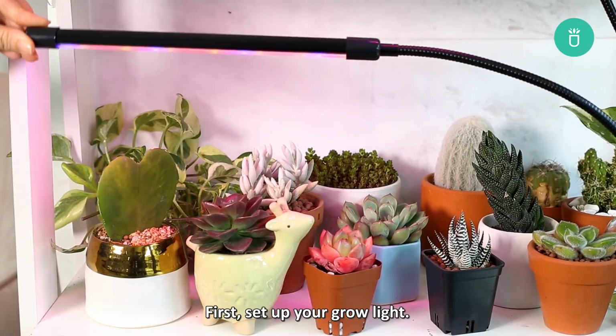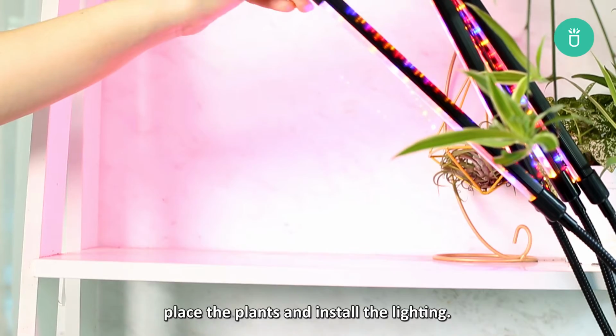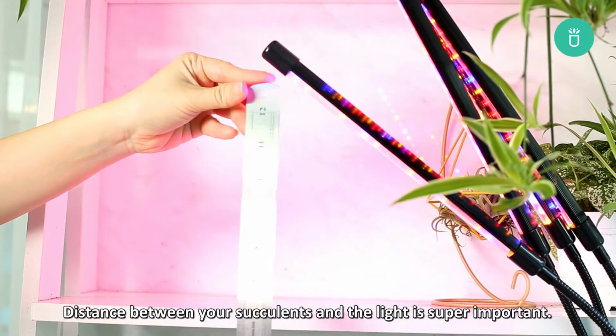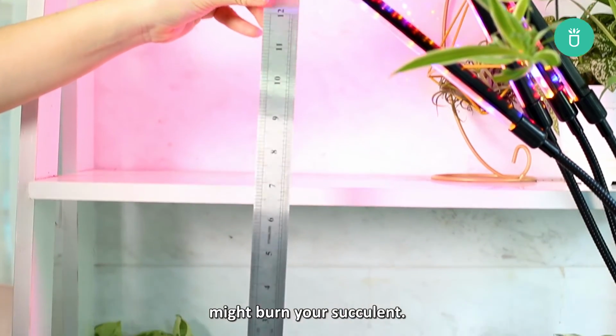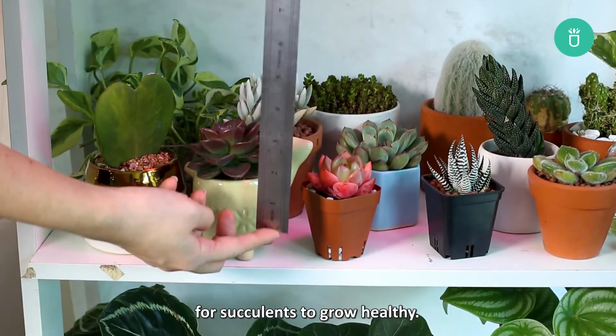First, set up your grow light. Find a place in your house where you can place the plants and install the lighting. Distance between your succulents and the light is super important. Too close, and the heat emitted from the bulbs might burn your succulent. If it's too far, there's not sufficient amount of lighting for succulents to grow healthy.